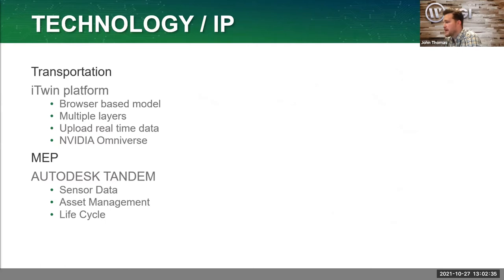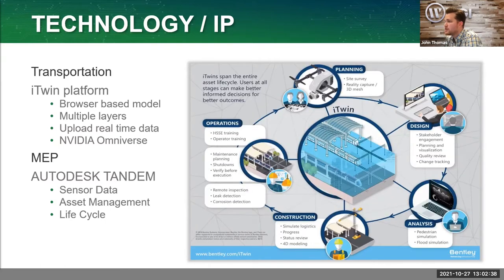You can upload the real-time data by having it automatically change. You can also have sensor data that comes into your digital twin as long as you have it linked to it. You can have any picture of all of your site. And then they're in the process of making this digital twin import into NVIDIA's Omniverse software, which is a new software that is going to be a visualization software for these digital twins. Right now, WGI has early access. So we are starting to mess around in this Omniverse to make these digital twins visually pleasing. And you'll see where they're at right now before they go into Omniverse.